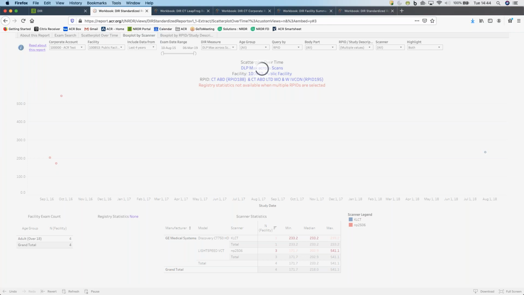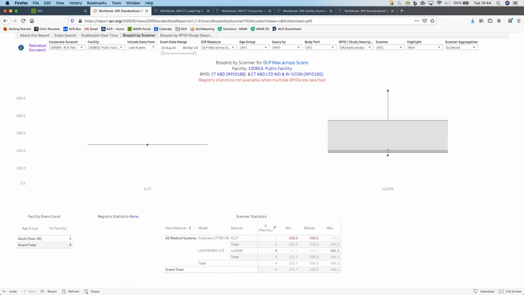Tom, quick question. Is there a way to store the settings so they can have some of the standard reports open up each time without having to use all the filters? Yeah, great question. Unfortunately, no. There are some potential solutions out there, but none that have passed the security requirements that we have. So unfortunately not. Thank you.